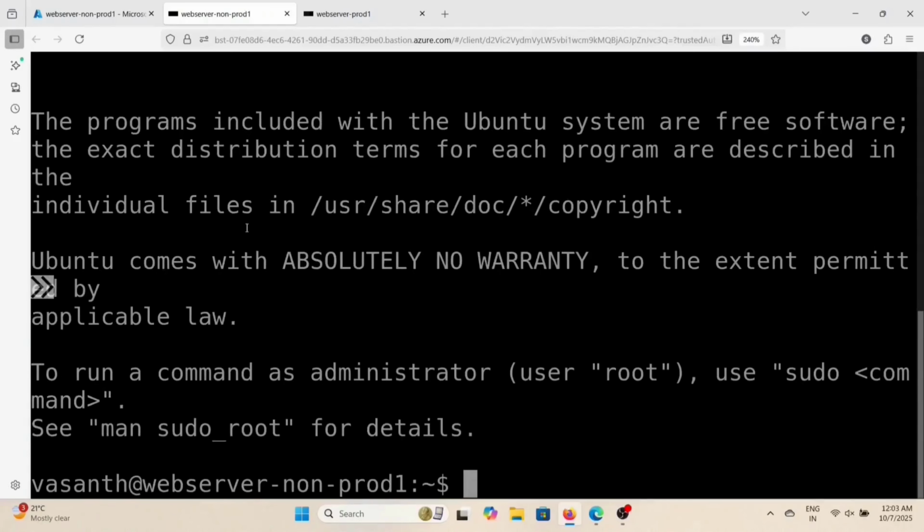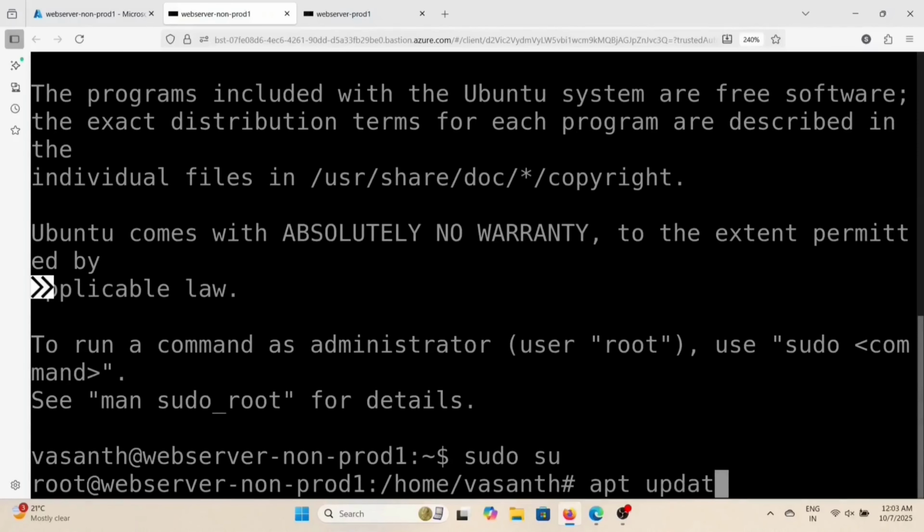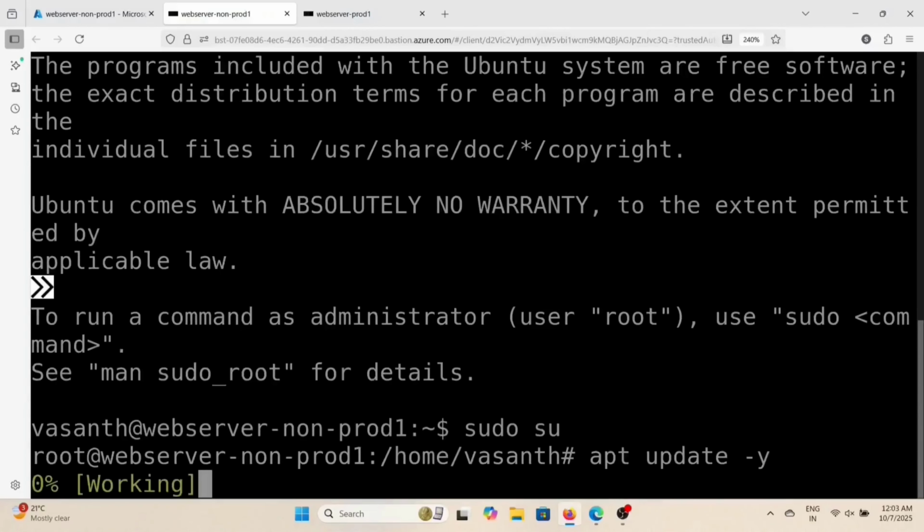Now we can connect to the non-prod VM with Bastion. And I'll check if we can update, apt update.